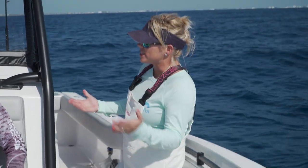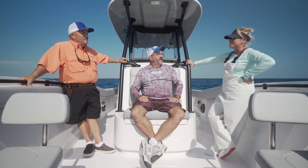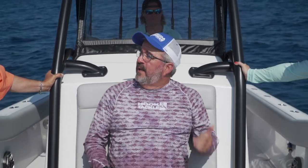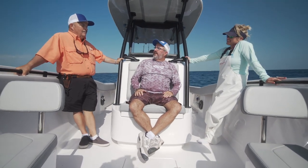Coming from that boat onto here, we still have all those features, but she's set up to go fishing. I'm certainly comfortable right here, but we're on a fishing boat — we got baits in the live well, and there's some stuff going on around us. What do you say we do a little fishing right here?